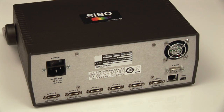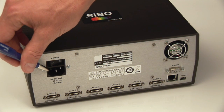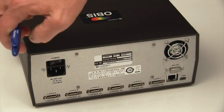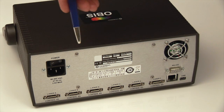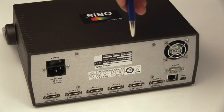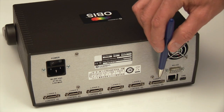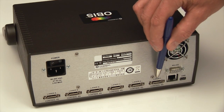The OBIS Scientific Remote back panel is a full-featured product in that it has an internal power supply that can be universal voltage from 90 to 260 volts AC, a power switch to turn the laser systems on and off, an integrated cooling fan, and discrete SDR connectors with a single cable that can go to each laser. These SDR connectors bring power, modulation, as well as I/O to each laser.